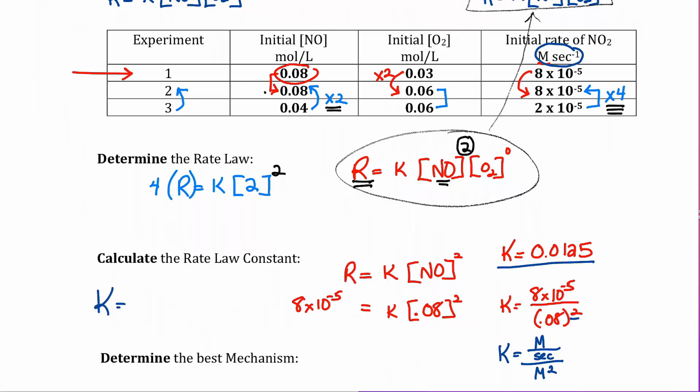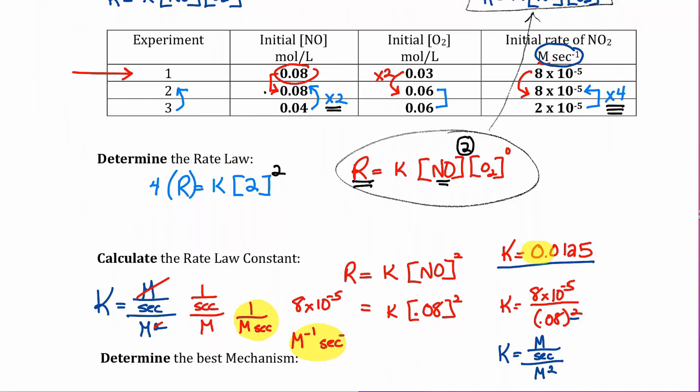So K is equal to the molarity per second, all over molarity squared, and we should be able to see that we're going to get rid of the molarity. This goes to 1, and I'm left with 1 over second over molarity. And that's the same thing as saying 1 over molarity second. That could be the way you write it. Or you could say molarity to the negative 1 second to the negative 1. It's the same thing. So there is your units there.